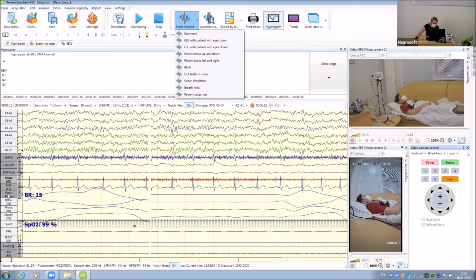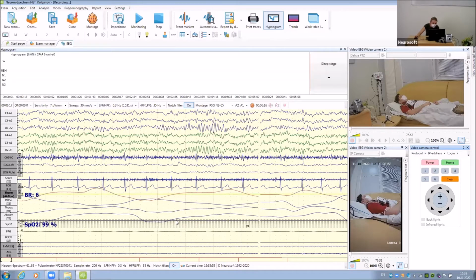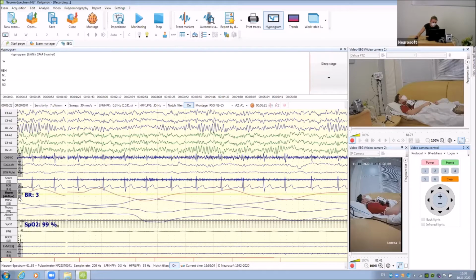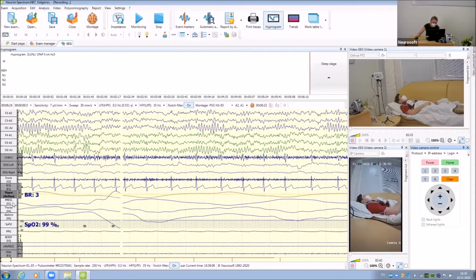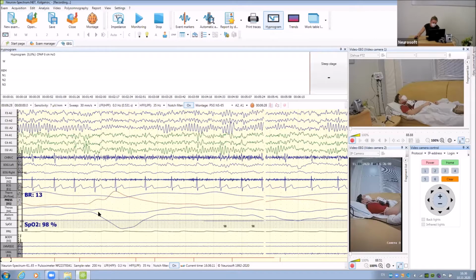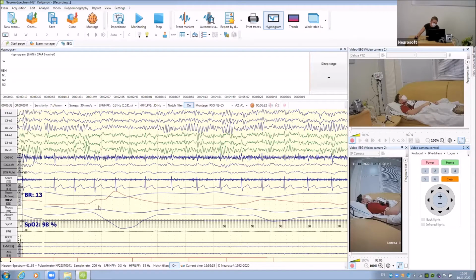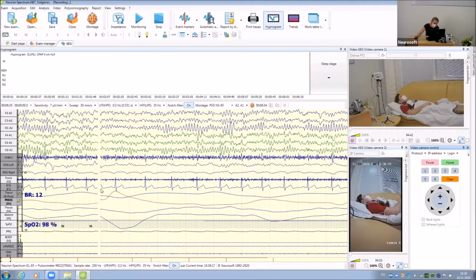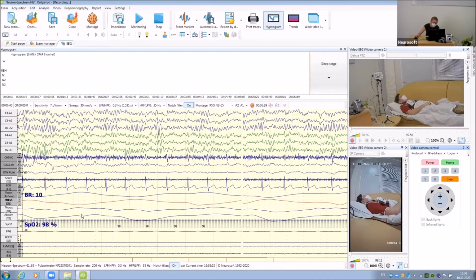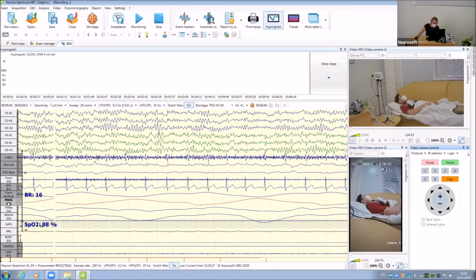We can see there. Sorry? So Alexey said that we should have all the breathing channels synchronous, and you can see that the pressure line is asynchronous.